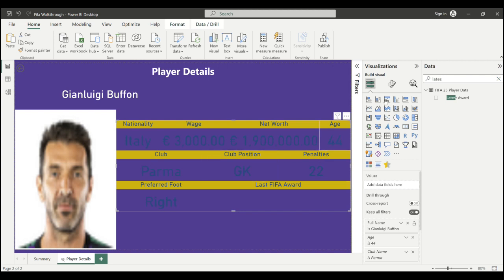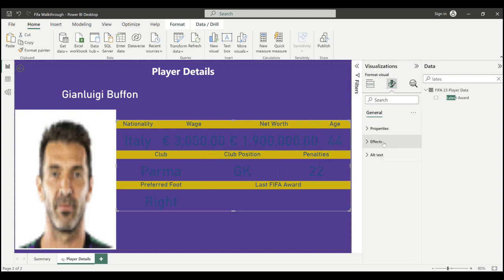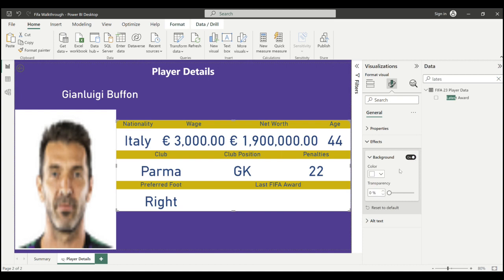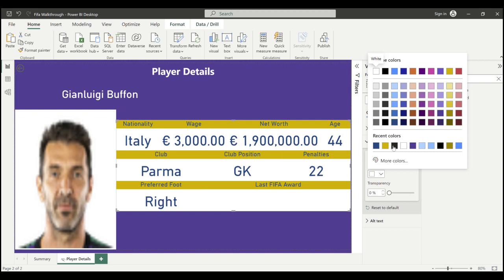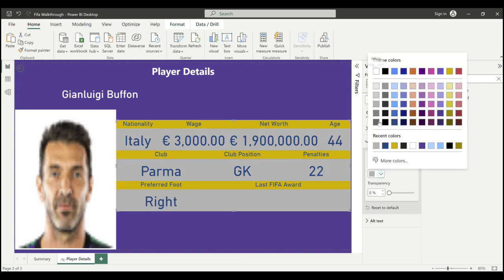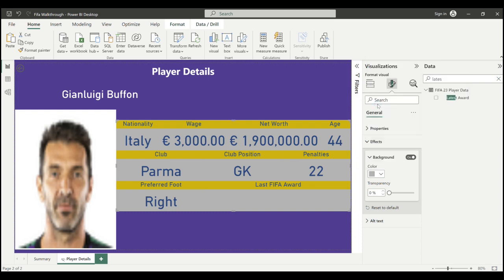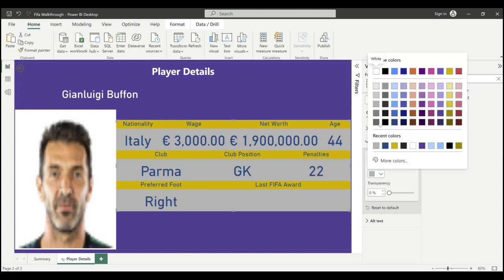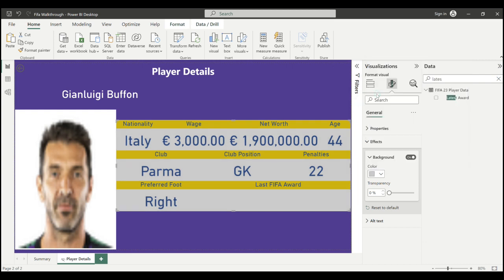Okay, now that they are grouped, I can now give the background to the group. So I clicked once, I'll go to the paintbrush, I'll go to Effect, the background I can now turn back on. But now the background, I want it to be like gray, a little lighter. Yeah, that gray.